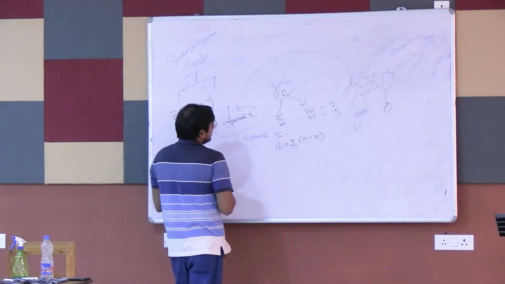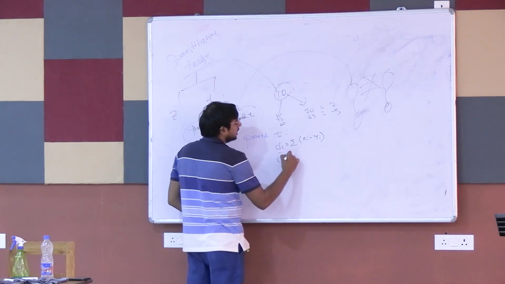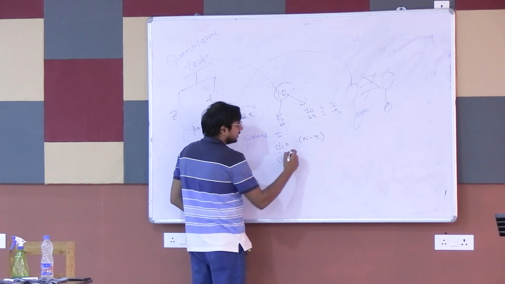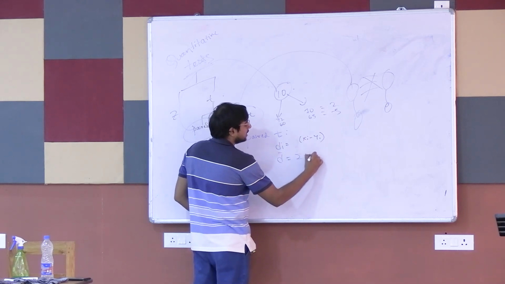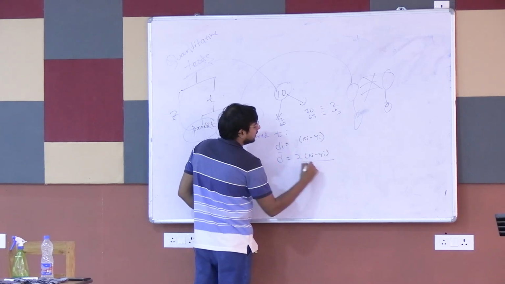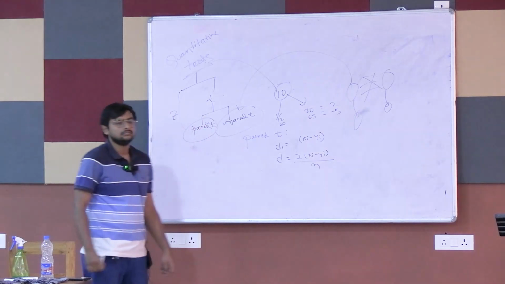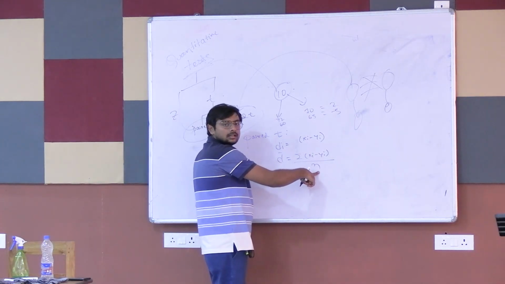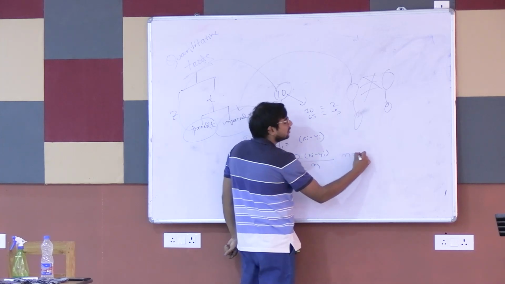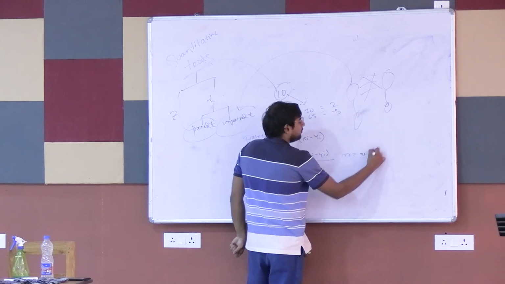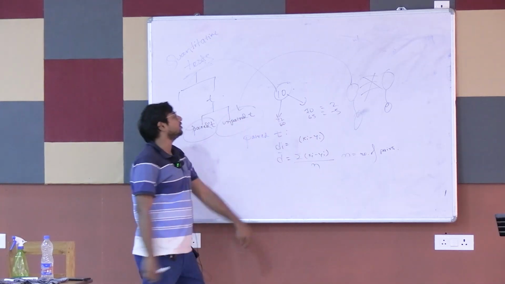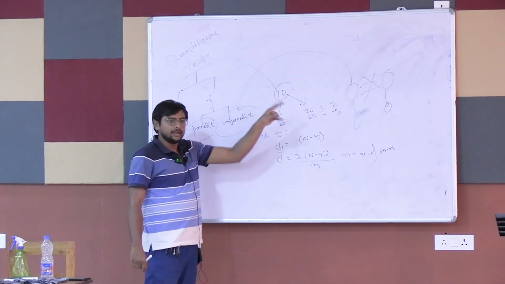Next, what do we do? Find the average of di. We find d bar. Di is equal to xi minus yi. D bar is equal to summation xi minus yi divided by n. What is this n? Number of pairs. What is the number of pairs here? 10. 10 pairs of weights we have.